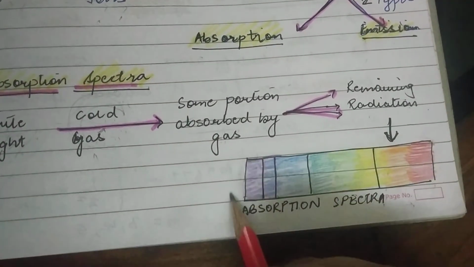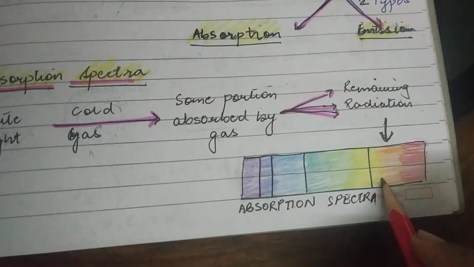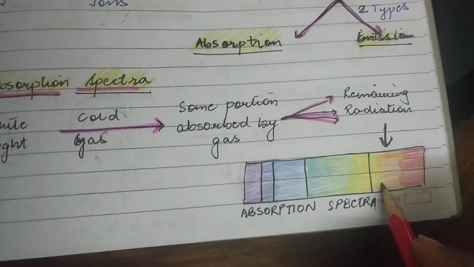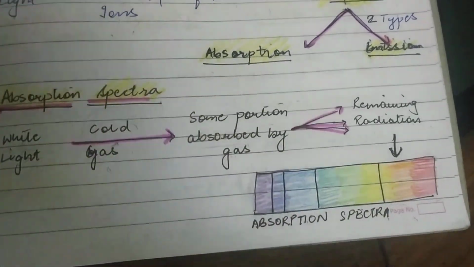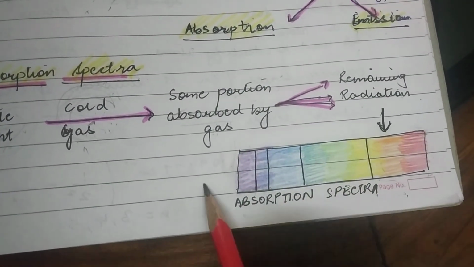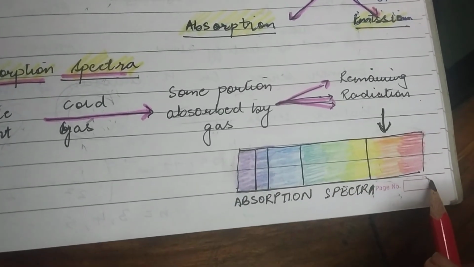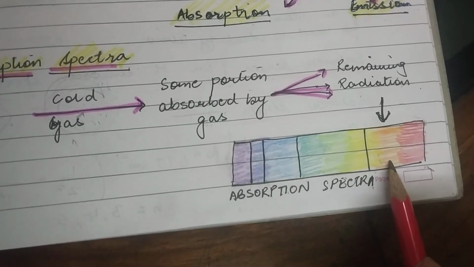Now this is a very crude attempt at demonstrating absorption spectra. You can look for a better image in your books, and also you can go to a link, I will send it to you. In that link you can see very beautiful images of absorption and emission spectra. But nevertheless, just to explain to you, I have made this attempt.